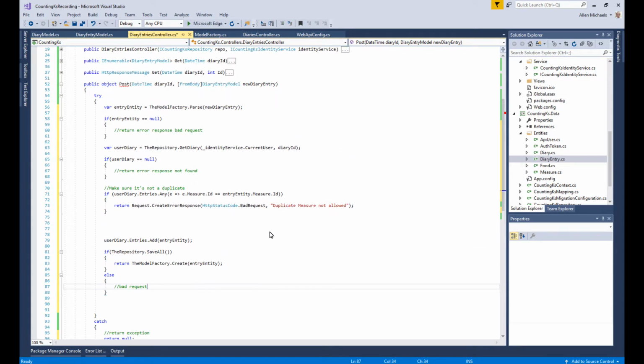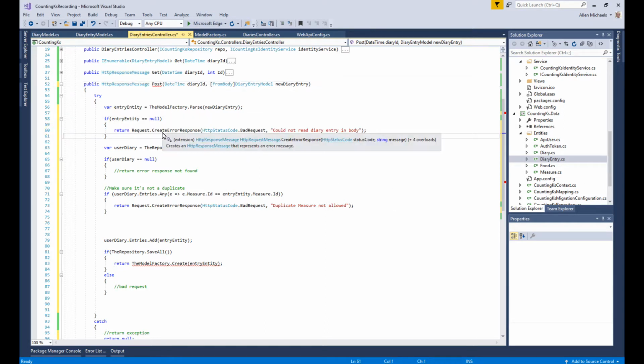So now we just need to go ahead and change our object to actually be the HTTP response message that we're going to be passing, and we need to actually return our error responses here. For if our entity is null, we'll return request create error response HTTP status bad request, could not read diary entry in body.